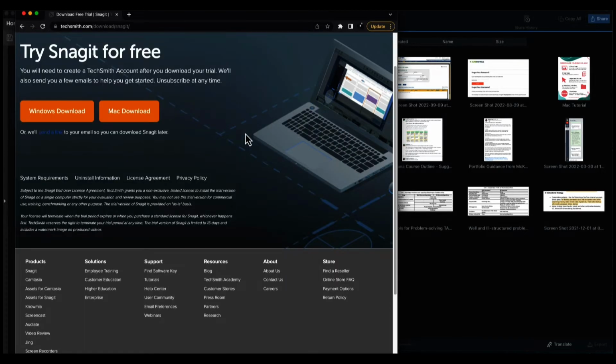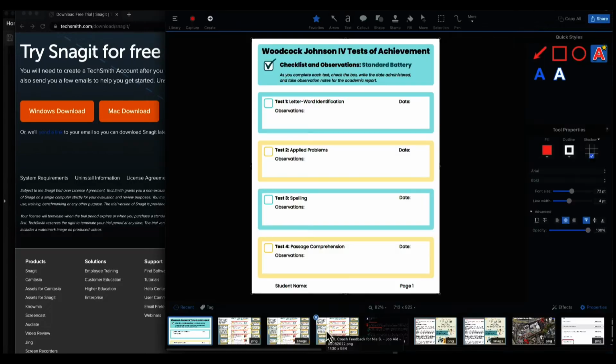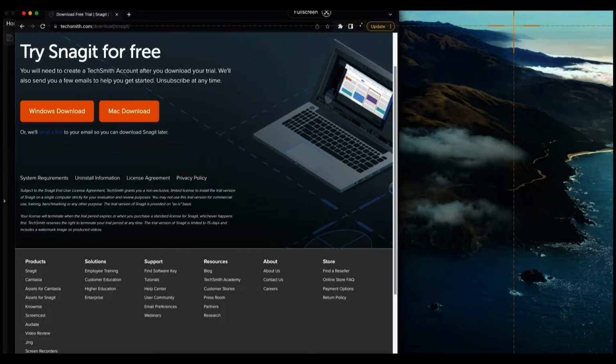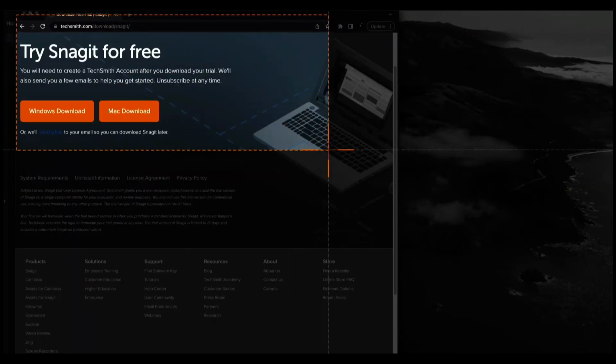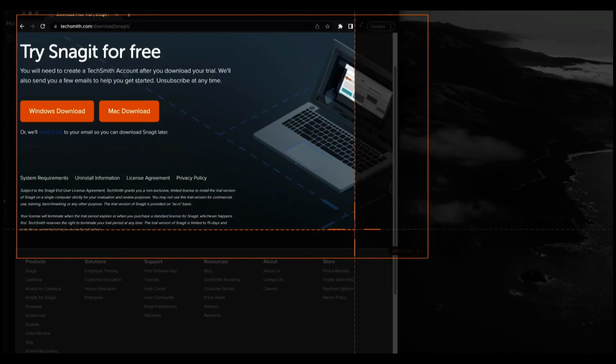I'm actually using Camtasia to do the screen recording that features Snagit. So here in Snagit, you'll see that I already have screenshots loaded at the bottom. That's because I already worked on them in Snagit. If you're just starting out, the easiest thing to do is hit the capture button. It's red for record. I love how it zooms in, like so, with the crosshairs, so you can be precise with your screenshot boundaries. You just click and drag to create your boundaries. Voila.